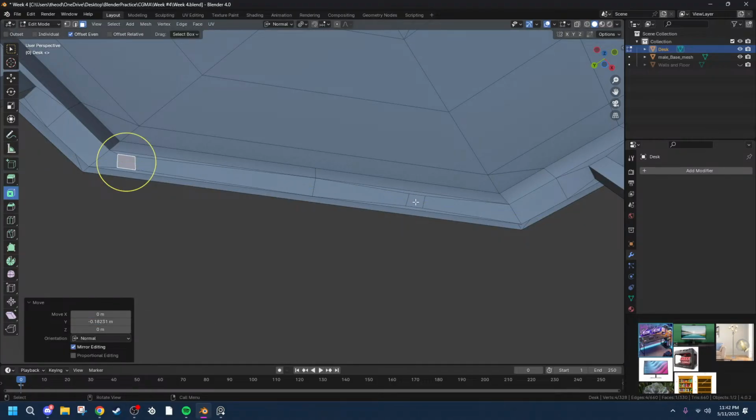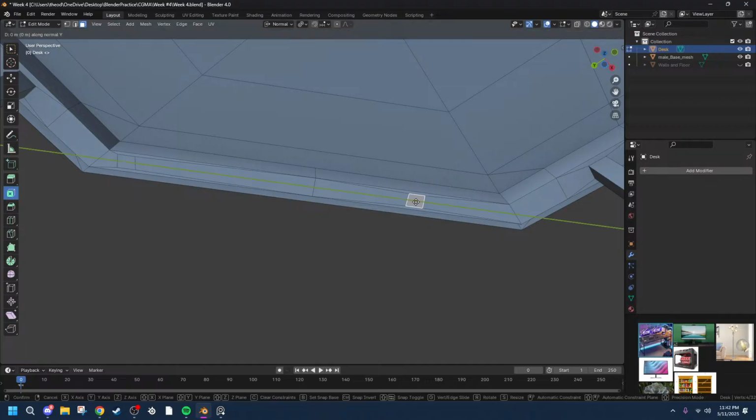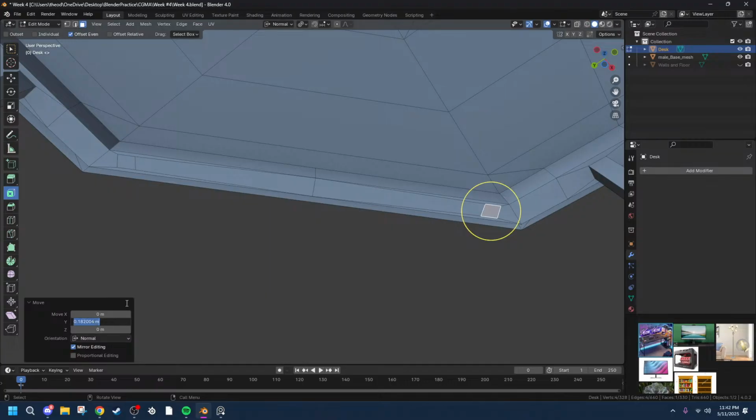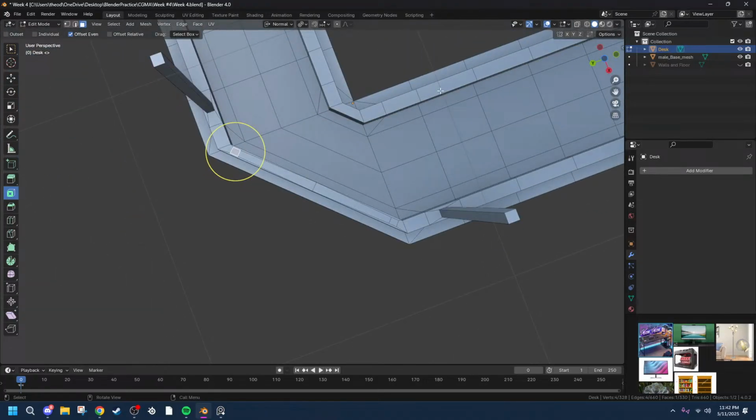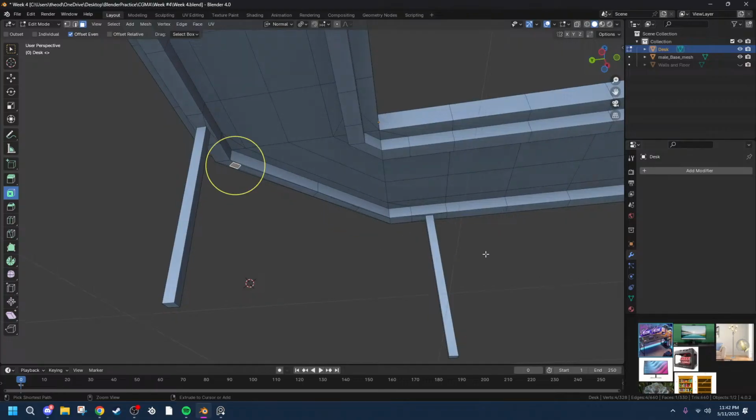Control C. There we go. I guess that's kind of wrong there, isn't it? Okay, I kind of messed up there. That's not how that looks. We don't need this bridged, I don't think.